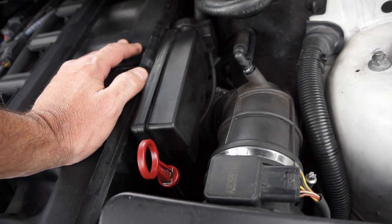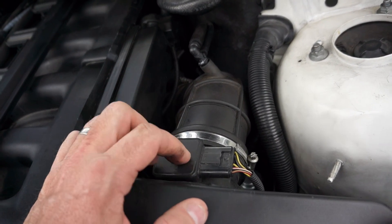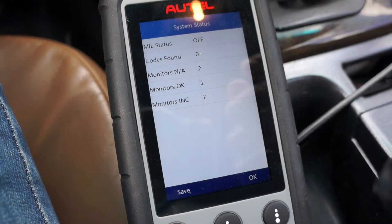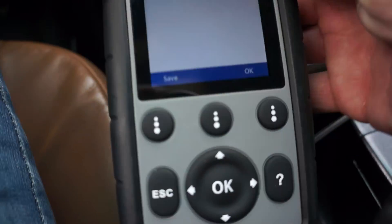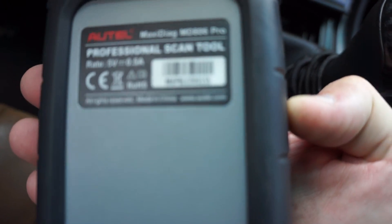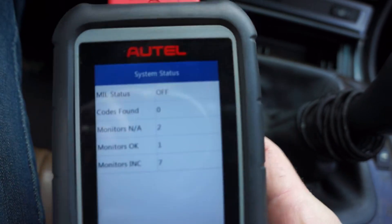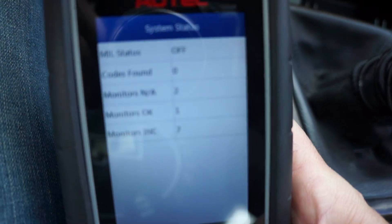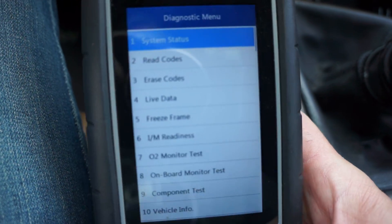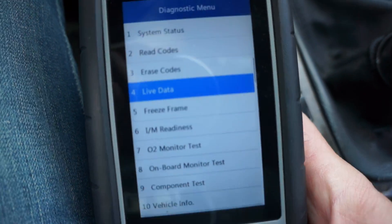With those lean codes from the check engine light, usually it is a vacuum leak — but obviously mine wasn't only that, because I'm still getting the code. So the next thing I'm going to diagnose is this MAF sensor right here. With my code scanner — you can use any scanner that can read live data — this is an Autel MD806 Pro. It will read live data, so you go into the OBD section, on-board diagnostics, and go down to live data.